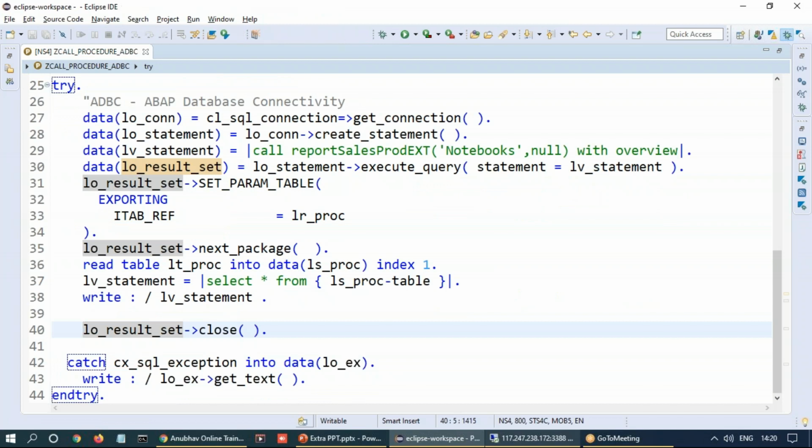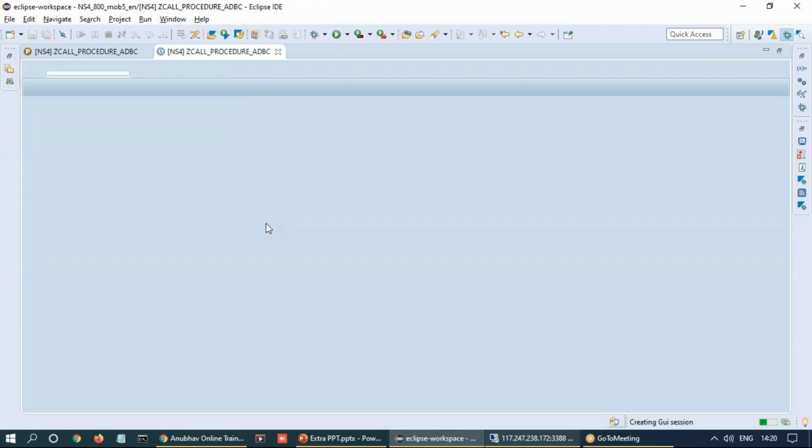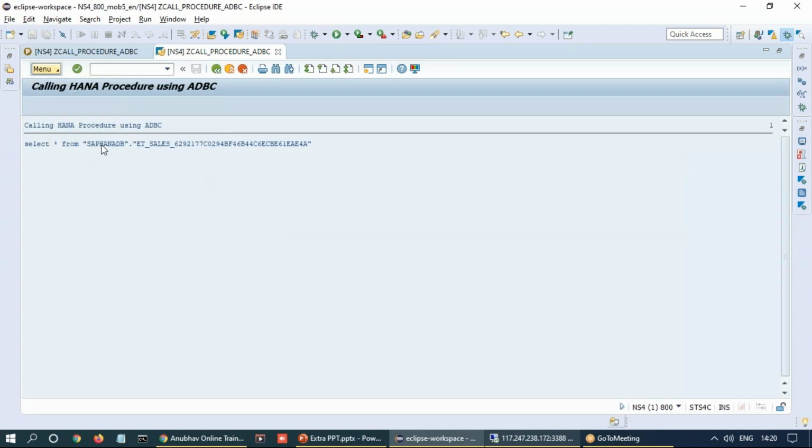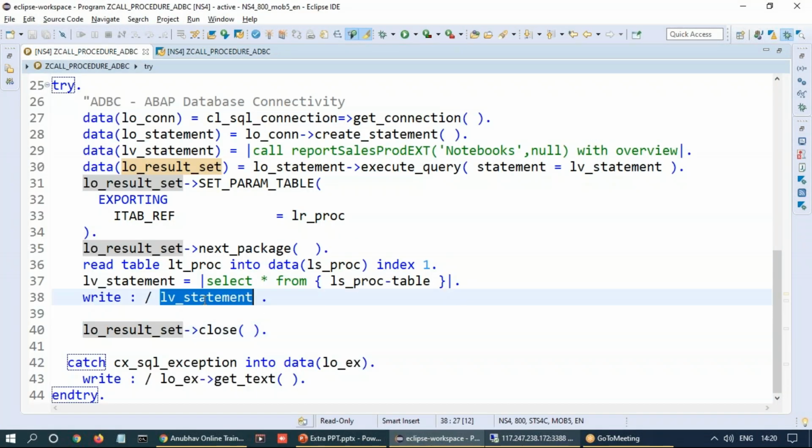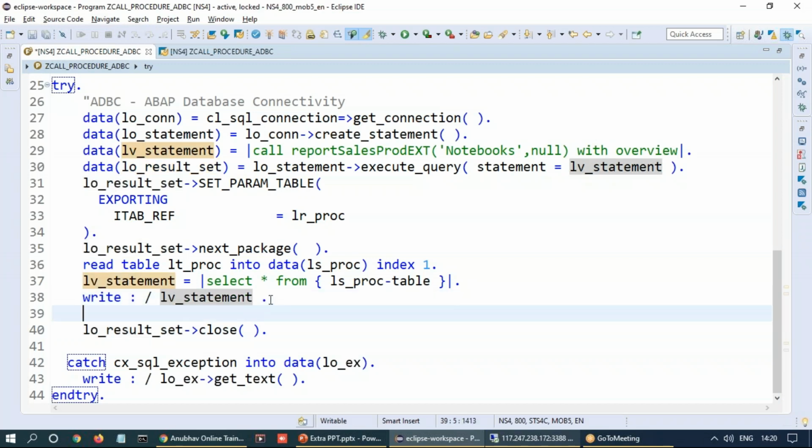And now I simply go and execute this, and what we should see is a properly built select statement. Wow, you can see here, this is the temporary table which HANA is creating and where HANA is pumping the result of the procedure which is produced with an overview call. So the next ADBC step is very easy. It's just to use this statement and fire this select query now.